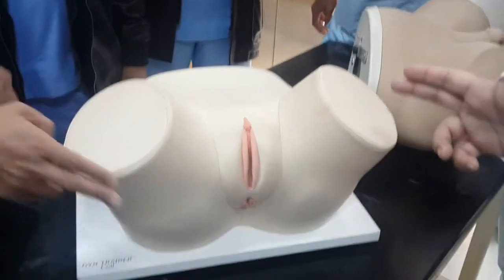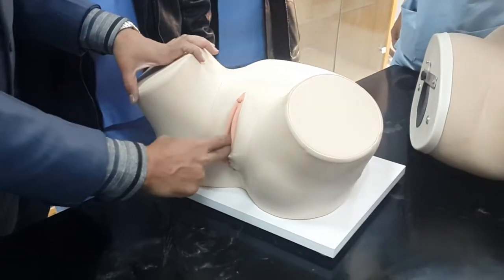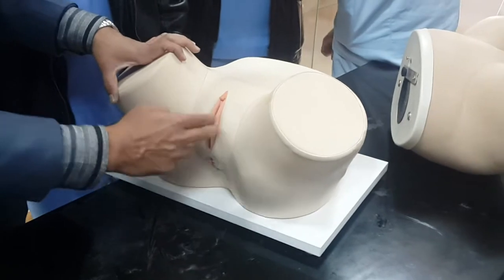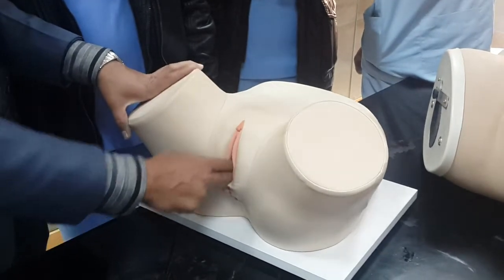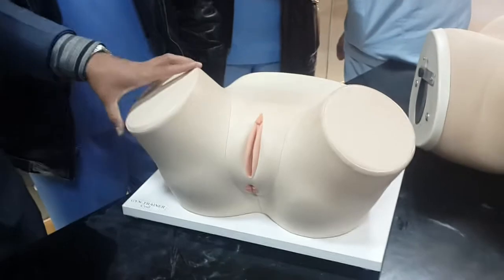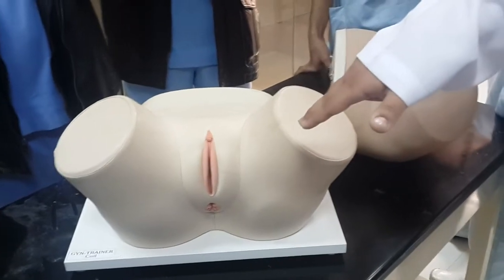Yes, a 45-degree angle. But you have to apply pressure on the posterior wall first, because there are no important structures except the rectum behind it, which is spacious. But in the front we have the urethra, so it can get damaged. So you should always put the pressure on the posterior wall. Then slowly your fingers will slip deep inside. And then examine the left side and then the right side.